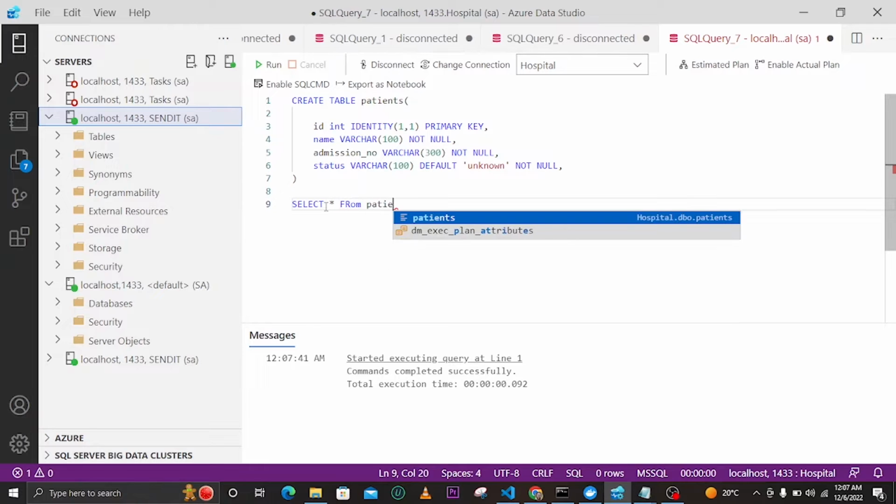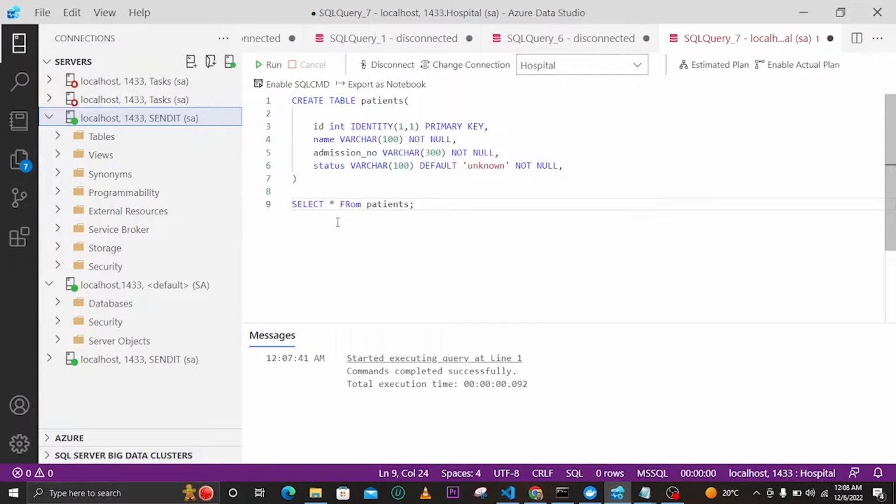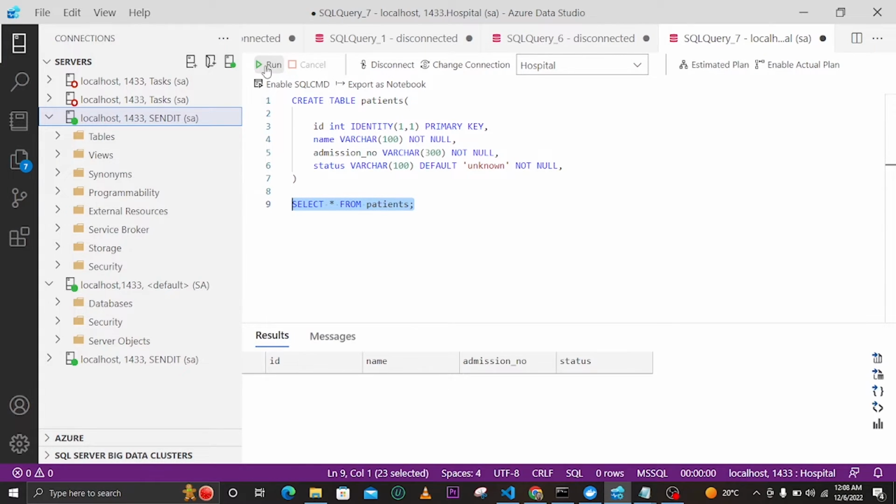To run this command, I can just select it, and I have seen that this technique works for all relational databases. You just select the command that you want to run, and this one should be in caps. So let me highlight that and then run. And you can see now we have a table, but it has no values. It is just empty because we have not inserted anything.